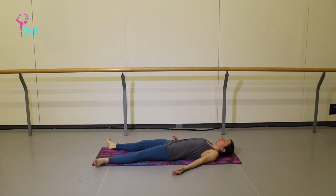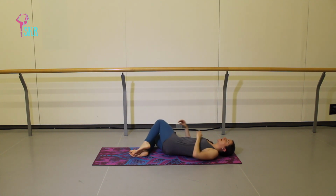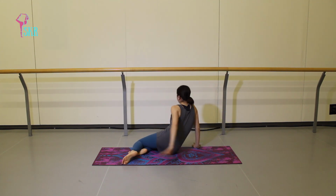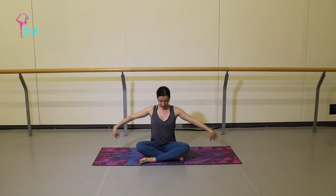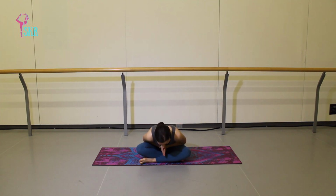Wiggle your fingers and toes. Roll through your ankles and your wrists. When you're ready, no rush, rolling onto your right side. Pushing yourself up into a seated position. Legs can be crossed or sitting on your heels. Bringing your hands together in front of your heart and bending forward.